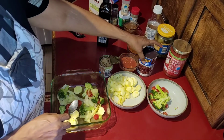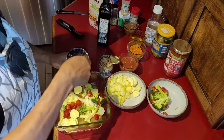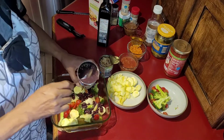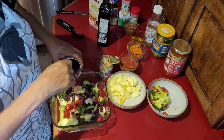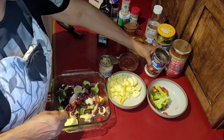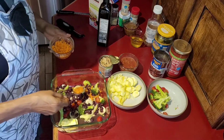Black beans. I'm going to add black beans to this. Make sure you use the juice. You want to use the juice. Doesn't that look colorful? So I'm going to pour some of this juice so that my lasagna shells get incorporated. You don't have to use black beans. You can use anything that you have in the house.